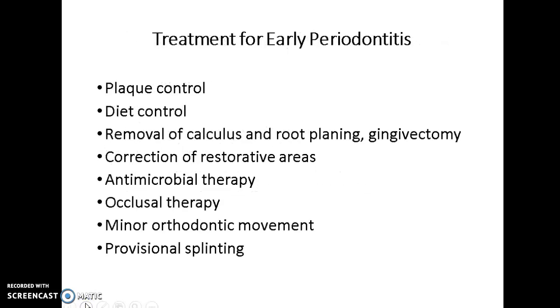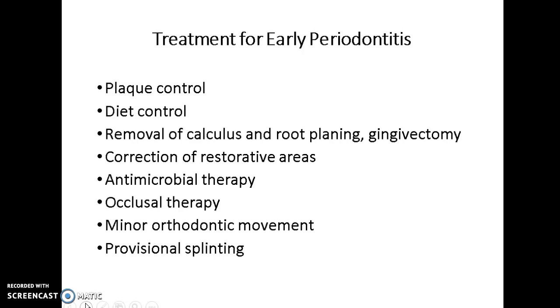So treatment for early periodontitis is plaque control, to remove the plaque, to remove the calculus, and to educate the patient on keeping it from becoming an issue again. We give a little diet information on how sugary, sticky foods may contribute to plaque formation by feeding the bacteria that are living in the oral cavity.